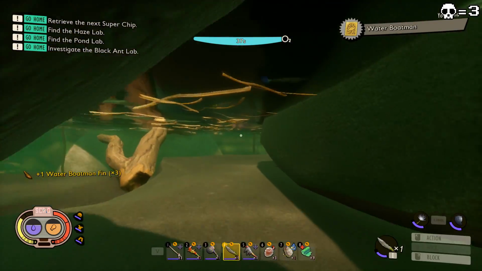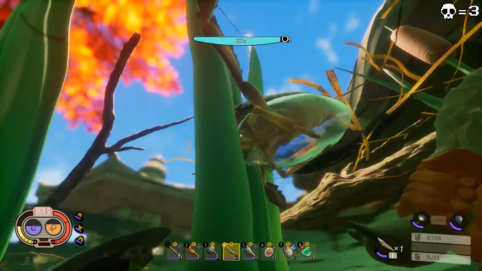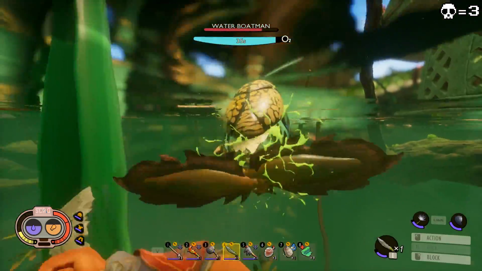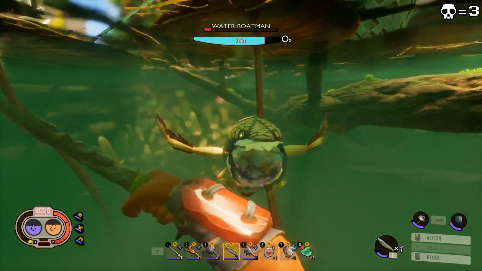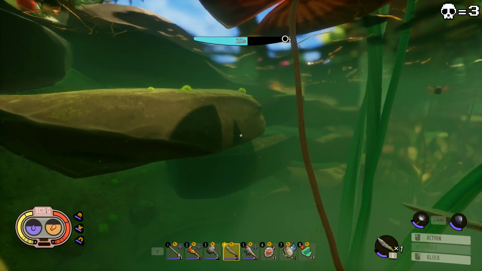All right, cool. 3. I need 1 more. 1 more flipper fin. I see you. Oh, you guys are not smart. Keep getting stuck on stuff. Swim away from this. Stop moving. Got him.